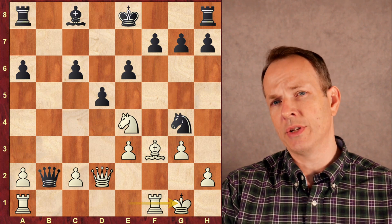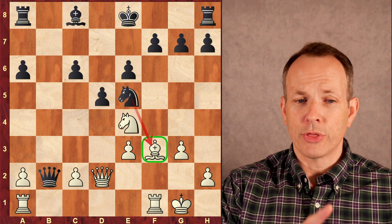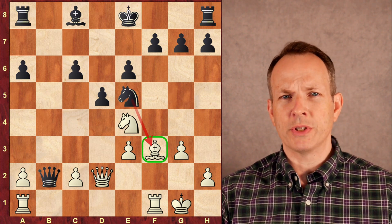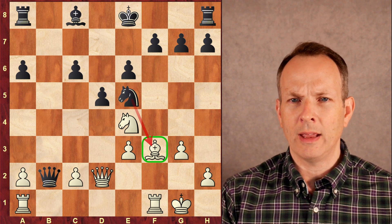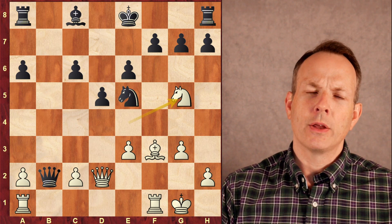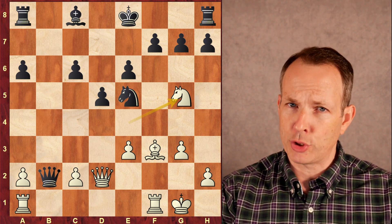White castles, making his king a bit safer and also connecting rooks, so black cannot take the rook at a1 anymore. Black plays knight to e5, still threatening to take that knight on e4 with the pawn, and also aiming that knight at that bishop on f3. That bishop is defended, but notice the geometry of the chessboard — the knight would also be forking the king and queen, and his queen is attacking a1, so the position is under too much pressure. White plays knight to g5 to defend that bishop on f3, but the entire house of cards is about to collapse. Tani gives it that push.